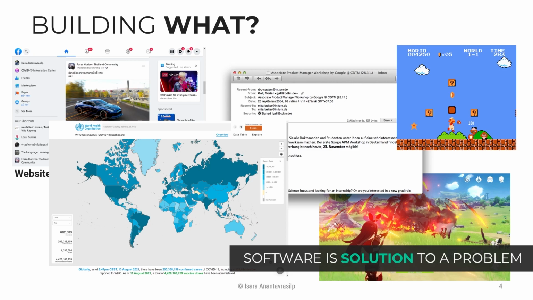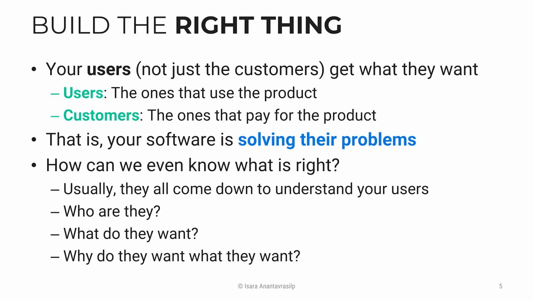All right. So game development is very difficult. You need to make the game fun, and you have to make sure that the game performance is also very good across platforms. Now, building the right thing. Okay. In order to make sure that your software solves your users' problem correctly, you need to make sure that you understand your users correctly.